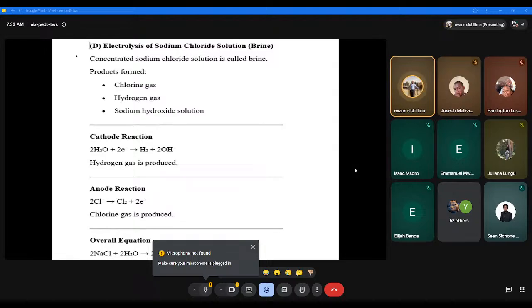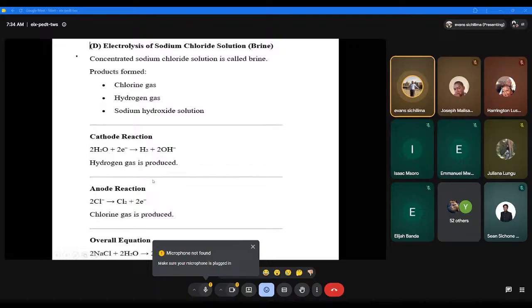Okay? So if you look carefully there, you discover that what we are dealing with here is the 2 hydrogen ions, which are plus, they will receive these 2 electrons and they'll form hydrogen molecule. That leaves the ratio of oxygen and hydrogen 1 to 1, and they have a negative charge here. Okay, so hydrogen gas is produced, and this is one of the products that we're interested in.